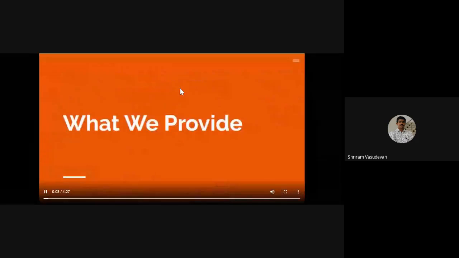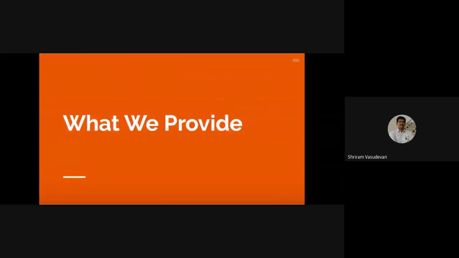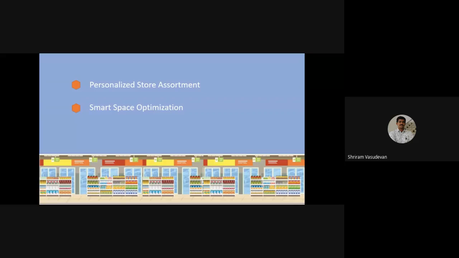Hello. Our system has two functionalities. The first one is to get the components and the objects in the rack of a supermarket identified perfectly. 100% accuracy is what is aimed at, and we are very close to it. For example, if the rack has Ariel, Tide, Pampers, Whisper, or anything, it will be recognized perfectly, and this is 100% real time. The accuracy is really appreciable, and we get close to 100% in our testing.